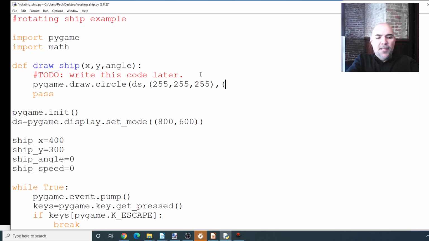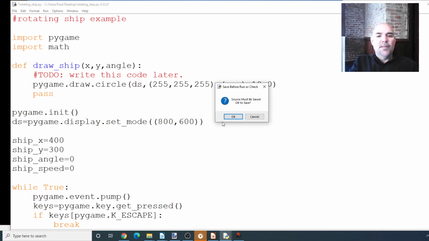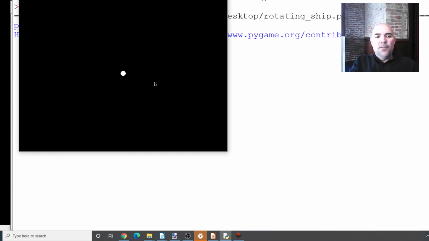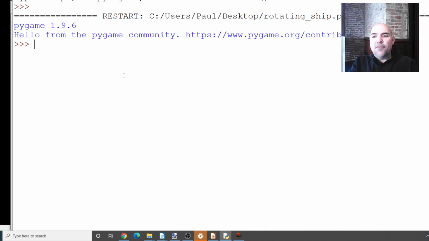And we might say X, Y, 10, 0. Now this is kind of like stand-in graphics. In other words, this isn't the full thing, but if we run this, you'll see there's our circle that is representing the ship. So we know that function's being called. We know it's putting the thing at the right place.